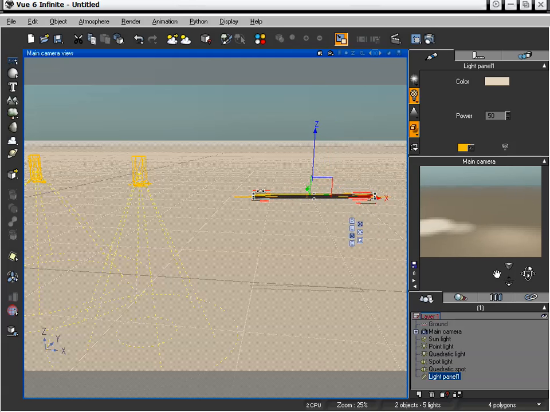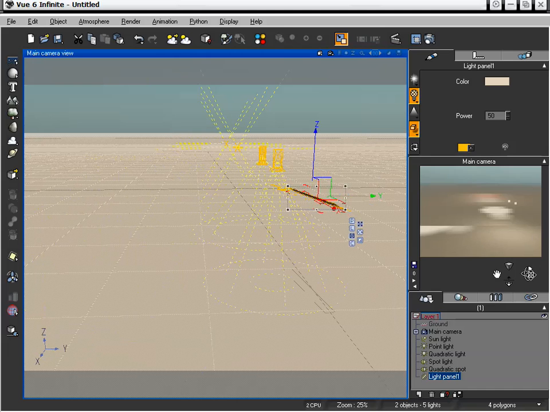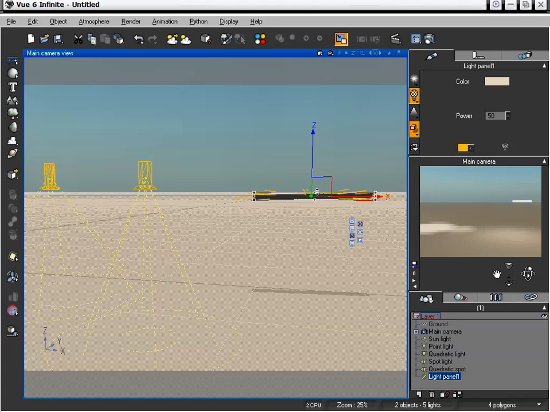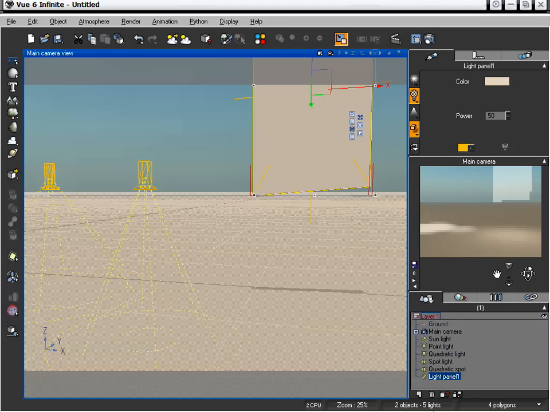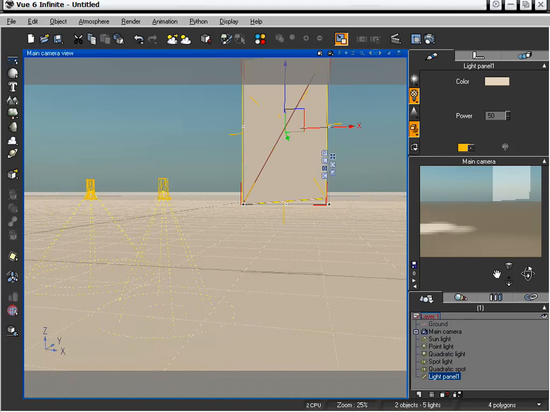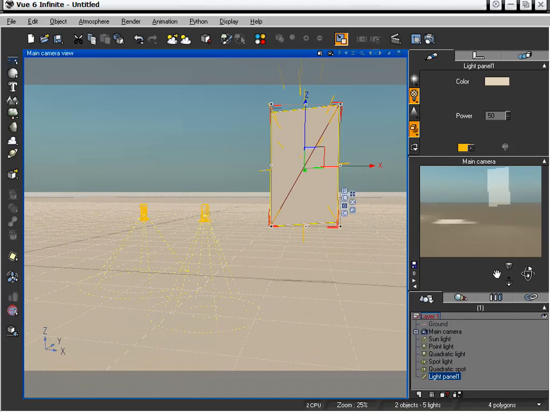We could maybe have a strip light, where we can see this little line right here, just casting all this little light. So we could do more fluorescence that way. There's just a lot of different options we could do with this light panel, depending on how you manipulate it and where, of course, you position it, because it will produce different types of effects depending on its size and, of course, its position.